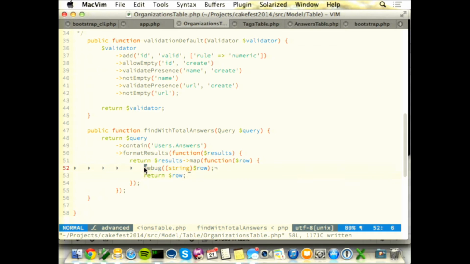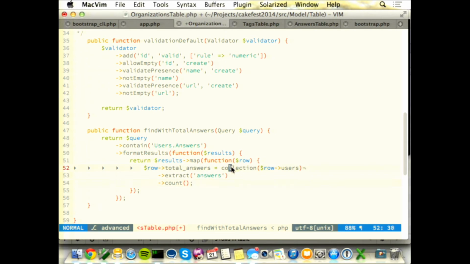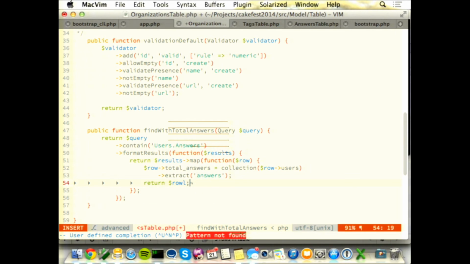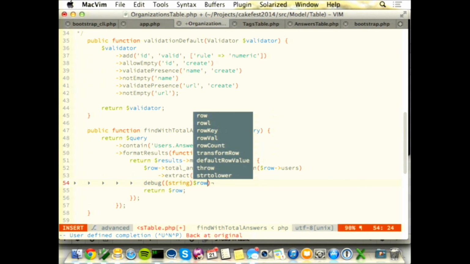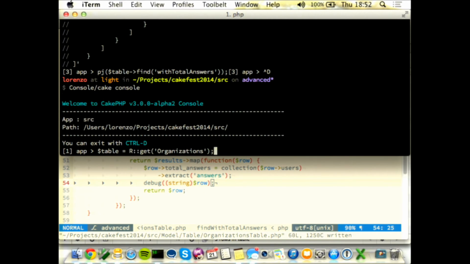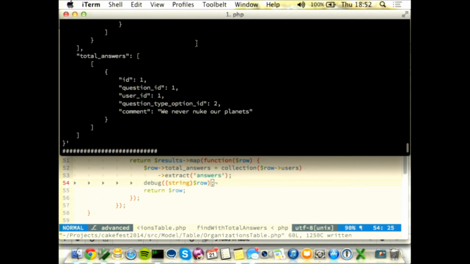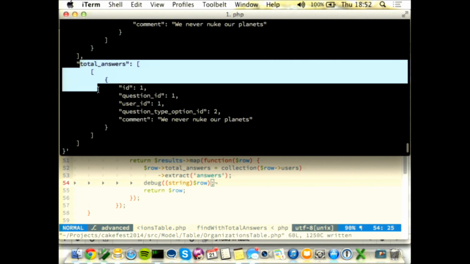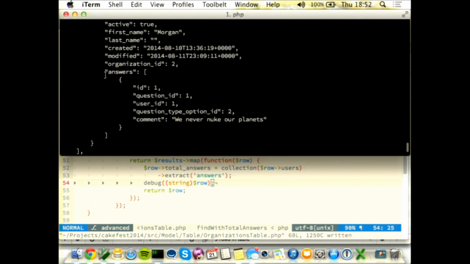So what I need to do is total answers. I'm just going to skip this step. I'm going to extract only the answers and put it in total answers. Debug string row. And now I can see that they have as total answers an array with only the answers.